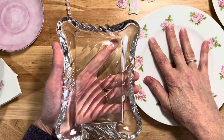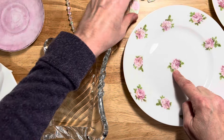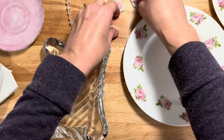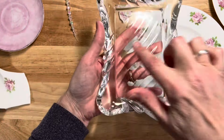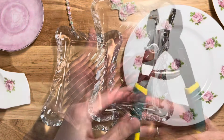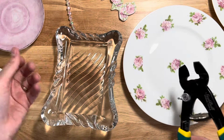And the thing I haven't done yet is ceramics. So I'm going to cut out some of these roses, which I have already done. And I'm not going to make a vase because I already did that. Instead, it's just going to be some loose flowers. And then I was thinking of making a bow on it. I have some new untested Seabell mosaic scissors. So I'm going to try cutting some things up.